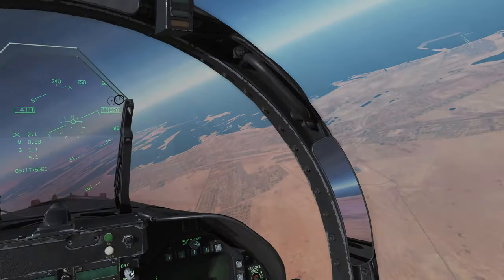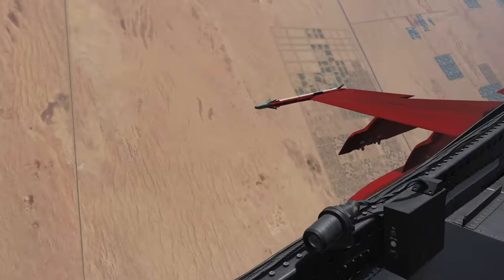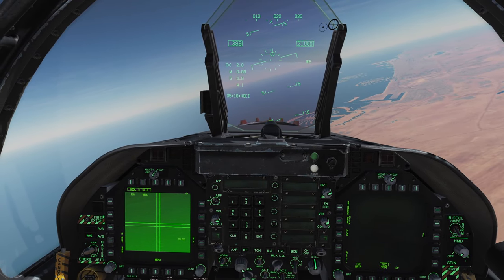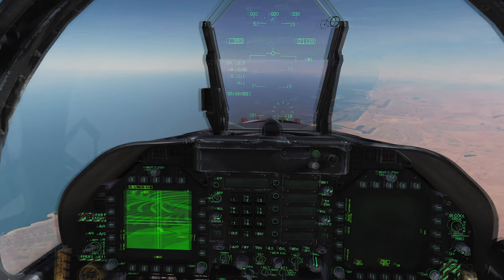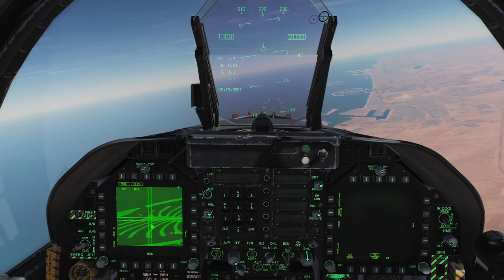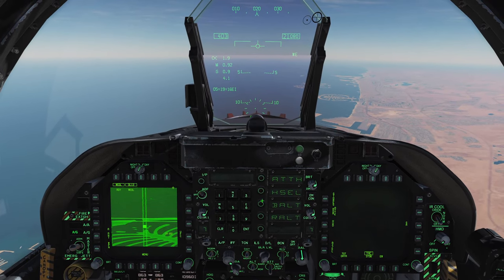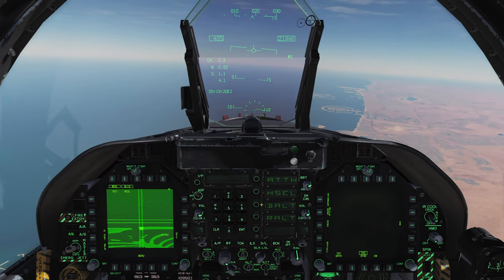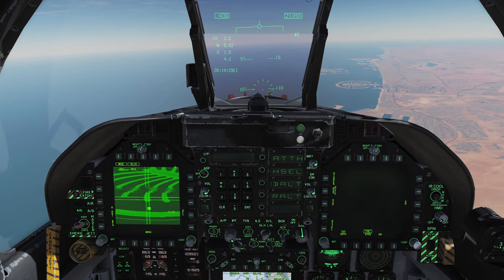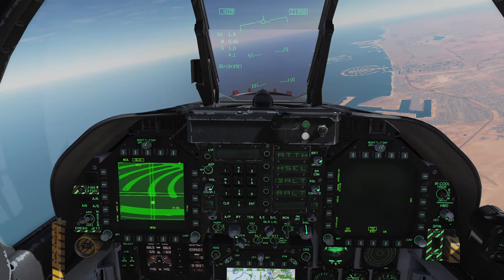Let's try to find another target to blast. My plane is somewhat difficult to control right now because I have so much weight on one wing compared to the other. As before, we can slew the Walleye around with our TDC and TDC depress. Now using the datalink, we don't need to get a perfectly valid contrast lock right away — we can launch the bomb and get a valid contrast lock afterward. Let me get into a barometric altitude hold, get nice and level, aim the bomb down, and we can launch right now. The bomb is currently in flight and I am still viewing the screen.